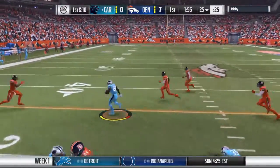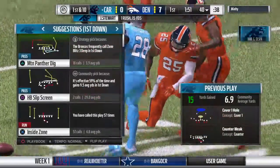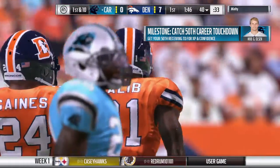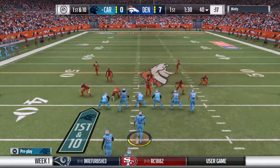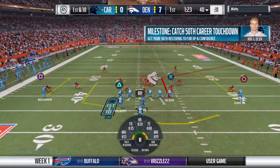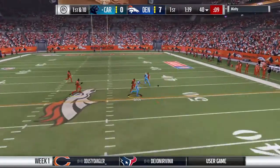Ninth year. Here's Jonathan Stewart. And down he goes, but he takes it up to the 40. A nice carry there of 15 yards. Have they come up with a nickname for just Jonathan Stewart? Remember when it was double trouble when he was running with D'Angelo Williams in Carolina? But, boy, what a year he had in 2015. It was just 11 yards shy of 1,000, so close, but he kind of stepped out of that shadow, didn't he? Certainly did, and gave the Panthers a real identity running the ball.